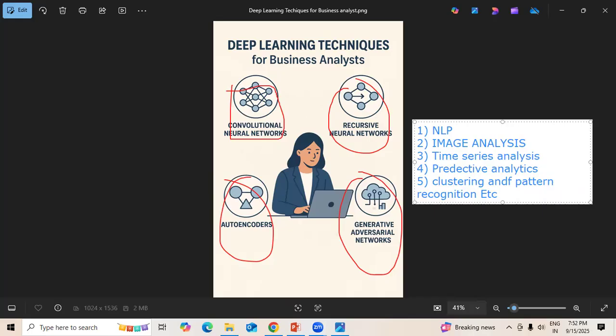So the first one, as I told you, is NLP, natural language processing. If you want to analyze any unstructured text data from any kind of sources, something like customer feedback or social media or emails, to extract the exact meaning as well as patterns, generally NLP is something that we use. So using NLP, we can analyze the unstructured text data so that we can understand the meaning and as well as patterns behind that.